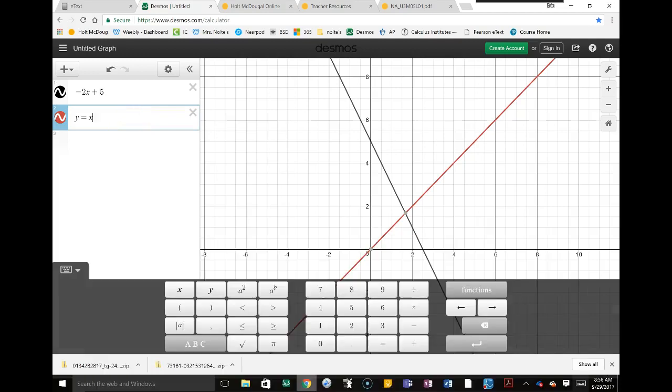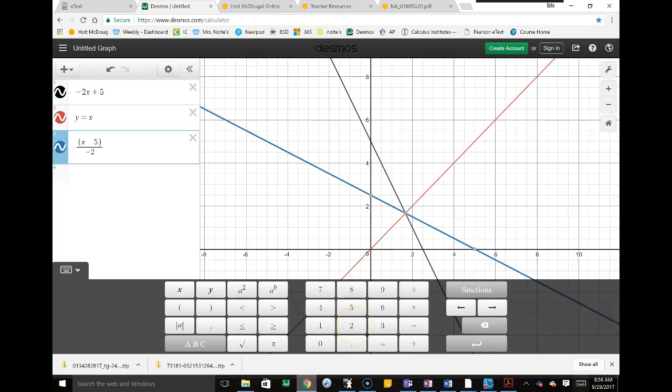Okay, let's type it in and take a look. Okay, so my inverse function was x minus 5 divided by negative 2, yeah? How do we do? Pretty good. Do you also notice where the functions all intersect? Okay, so they all intersect at the same place. So wherever my original function intersects my y equals x line, so will my inverse function. So we should be able to come up with 3 points pretty easy.